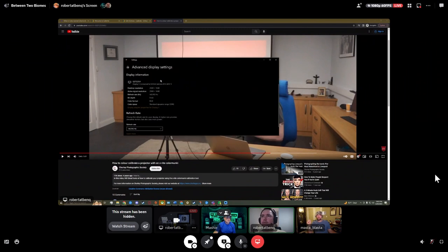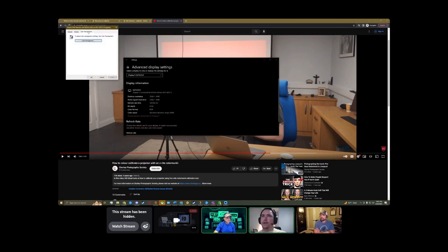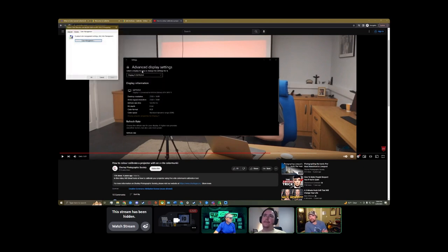I'm on Windows 10. I went under Display Settings, Advanced Display Settings, Display Adapter, and then you'll see Color Management. Under here, what it'll do is create a new profile. These are the default ones built into Windows. Pretty much everything on the internet is sRGB-based, so that's going to be your most popular one. You would come in here and add your ICC profile — that software creates that profile for you, you just browse to it, open it up inside there, and apply it. Exactly. Fantastic — we're totally going to do this.